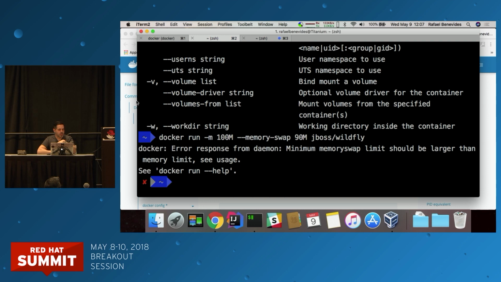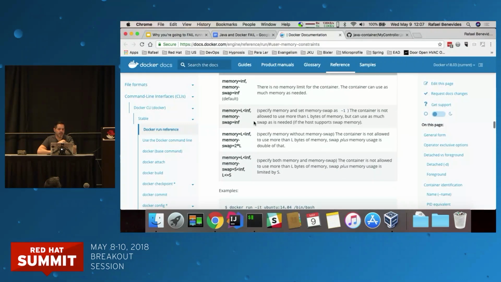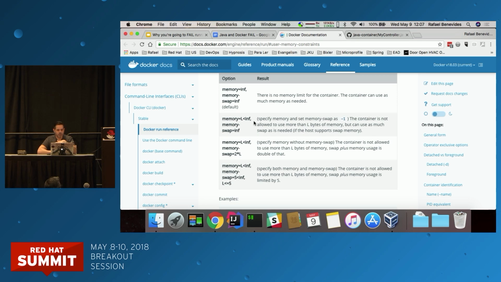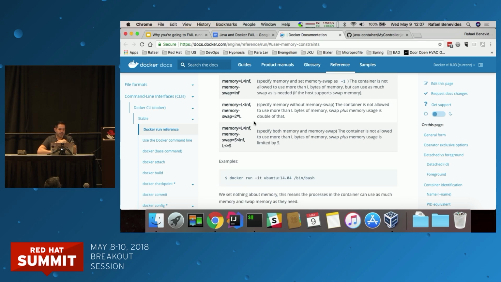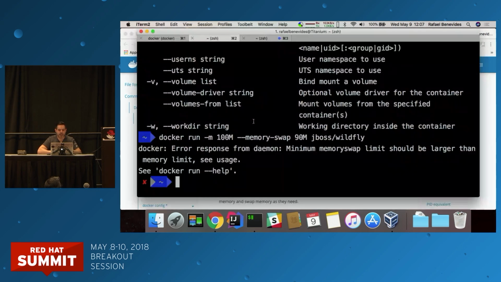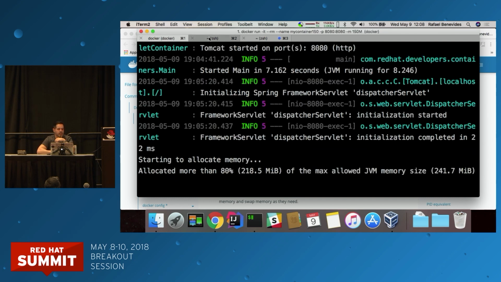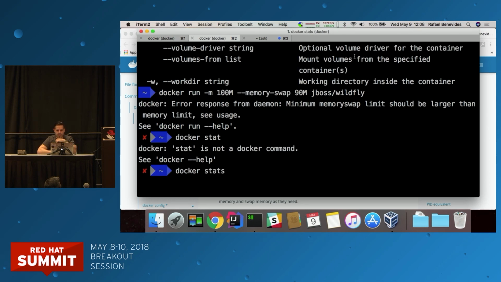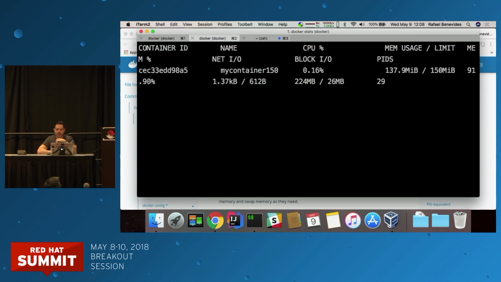See usage. The Docker documentation has all the combinations that happen when you specify memory and memory swap. But by default, if you don't specify, it will create the same amount of memory for both. So in this specific container, even if I run docker stats, it says that my limit is 150 megs, and I have plus 150 megs of swap.